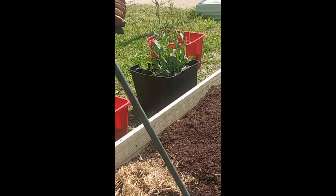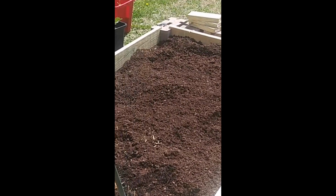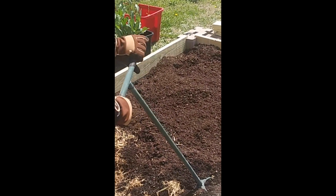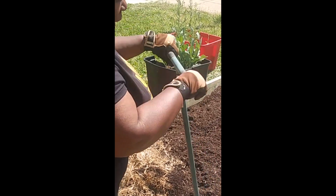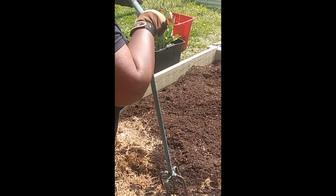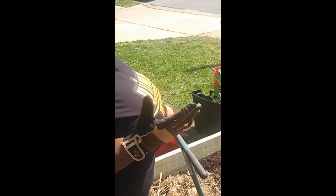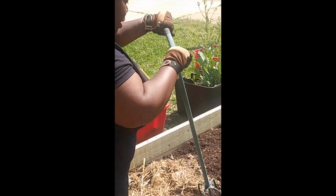And underneath all of this is a layer of cardboard, and under that is weed barrier to keep the weeds from invading our garden bed. Now, weeds being what they are, they're going to find a way to get in, but it's a lot fewer weeds with the barriers down than if we didn't have it.